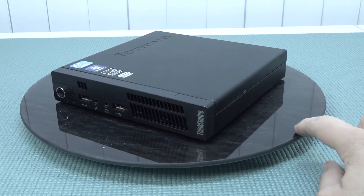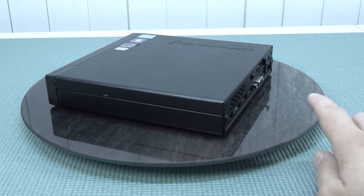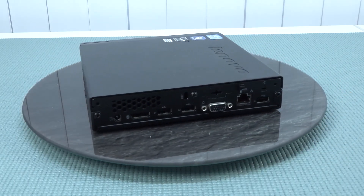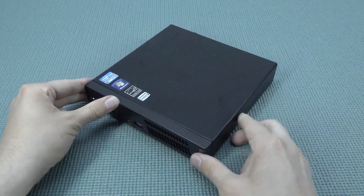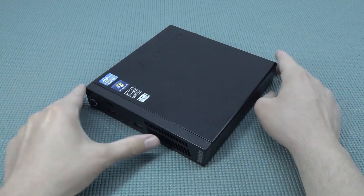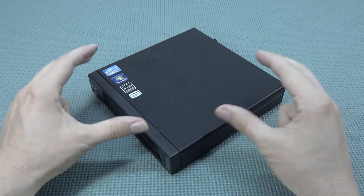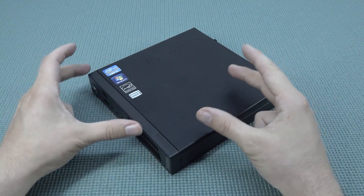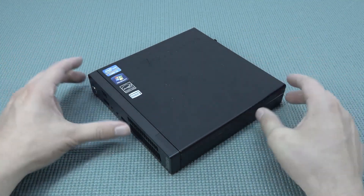We're going to do a little benchmark here, slap it on and test it out just to see how far we can push it — sometimes you'll be surprised what you can do with a tiny PC like this. Compared with a Raspberry Pi, if you want to emulate PlayStation 2, GameCube, or Wii, we do have some limitations because it's a very old mini PC, and small form factor devices always have less power than a normal desktop with the same specs.